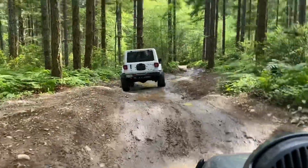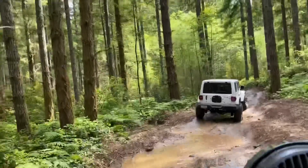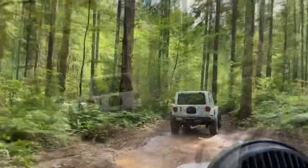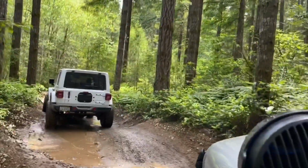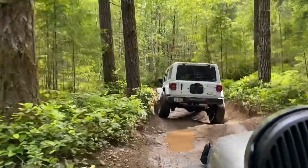Definitely get a little flexy through this section. You might have noticed the squeaking coming from the Rubicon. His lower control arms are rubbing on his shock bolts. The shop that installed them didn't check clearance, so he'll need to fix that in the future.